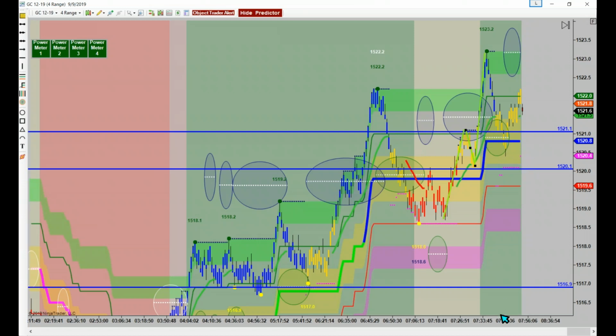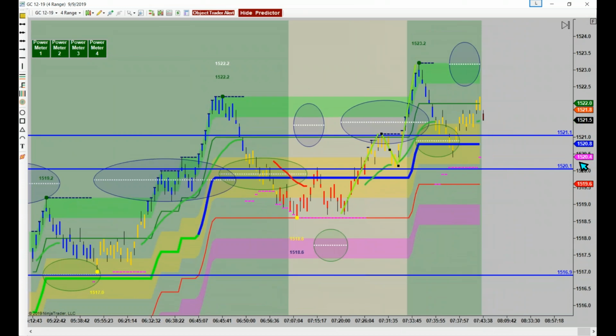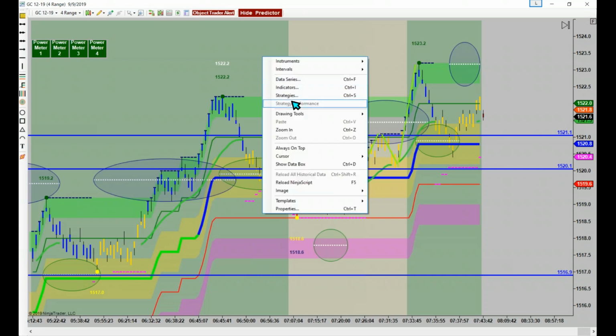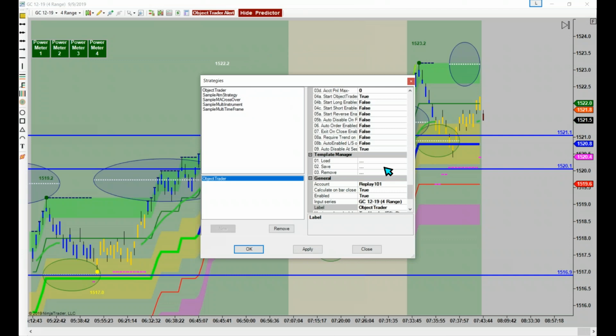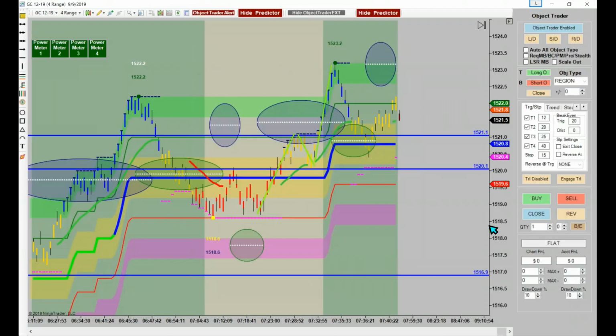So let's look to the left to trade the right and see if we could somehow get into a trade just simply by drawing on our charts. And I'll use Object Trader and take a shot at one. We'll just do a replay on it. But we've already drawn on our chart, right? So I'm seeing that they've already checked this swing on the left. See it right there? They haven't checked this one right here.